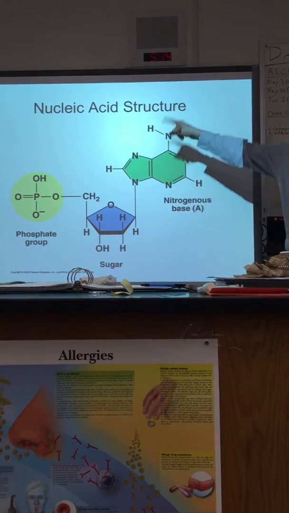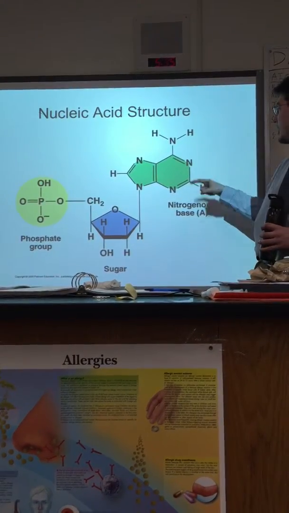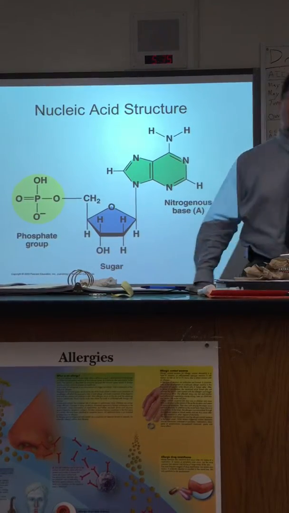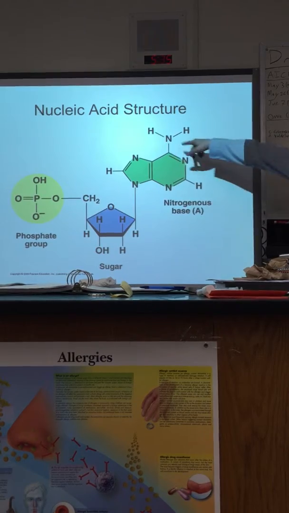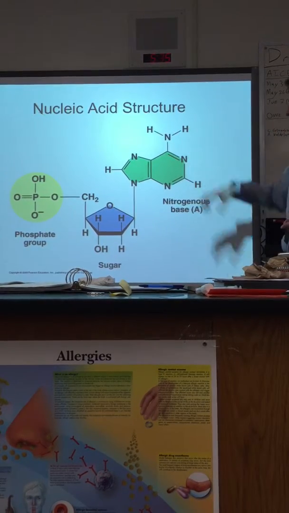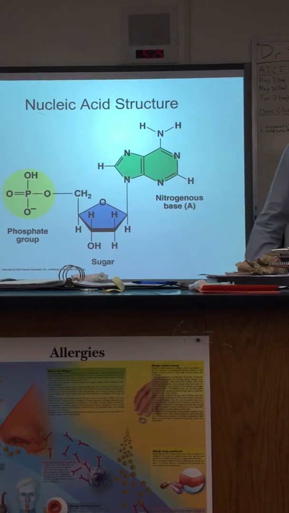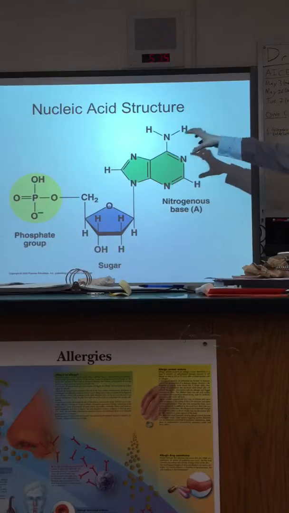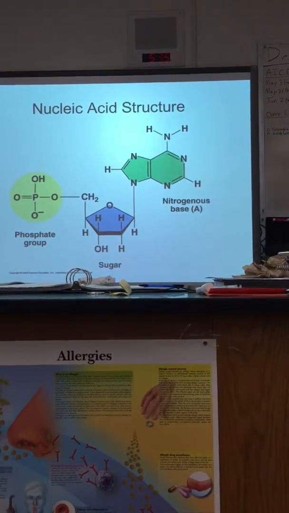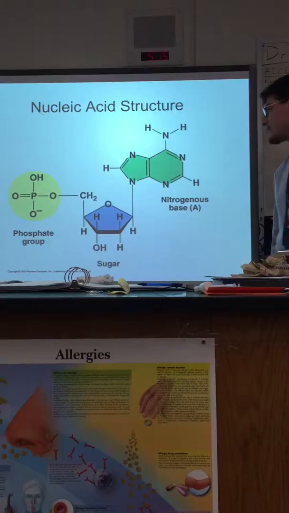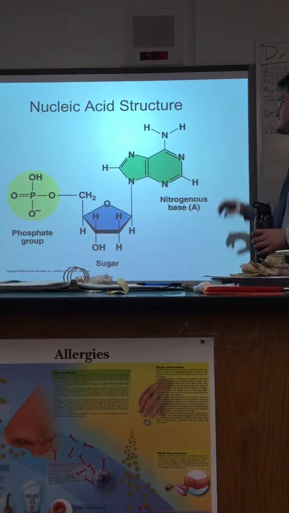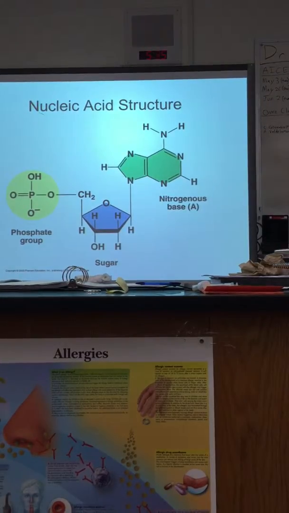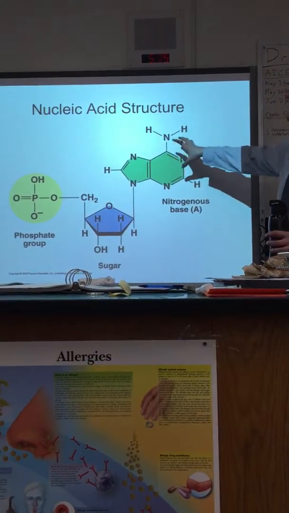There's some carbon in here, but there's primarily nitrogen involved. There's a lot of nitrogen going on in here. But look, carbon, carbon, carbon, carbon, carbon. There's carbon wherever there isn't nitrogen in all this ring structure. So this is a nitrogenous base. It still contains carbon, but there's a lot of nitrogen up in here. You need a lot of nitrate to make this, or ammonia. So this is the basic structure of a nucleic acid. This happens to be adenine.